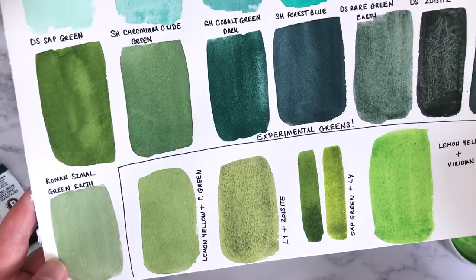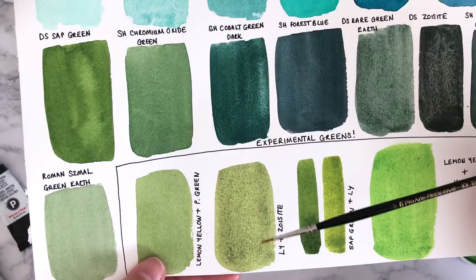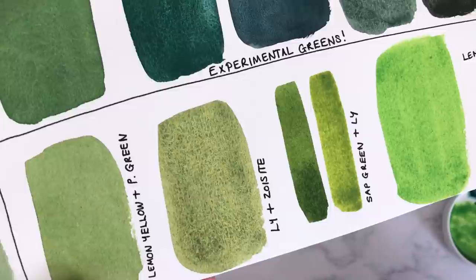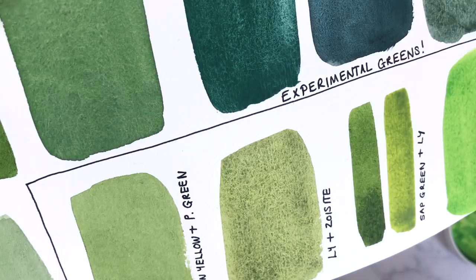So the next one along is the lemon yellow and Zoisite. By the way, I'm using Daniel Smith's Lemon Yellow, if I haven't mentioned that already. So this is the Daniel Smith Lemon Yellow and the Daniel Smith Zoisite. This I absolutely love. I'm going to bring it up close so you can have a look. It just creates a really dusky greenish yellow with amazing granulation and texture. And I think this is what I'm looking for.